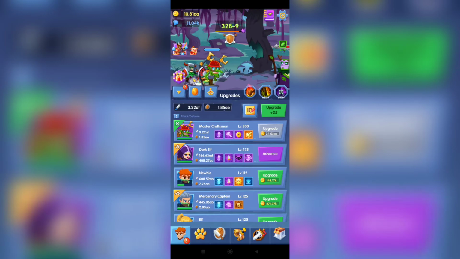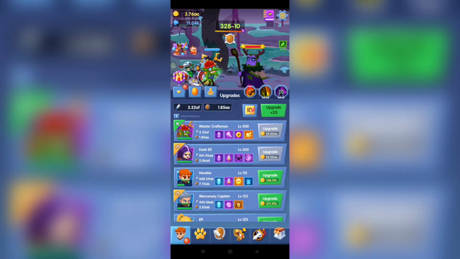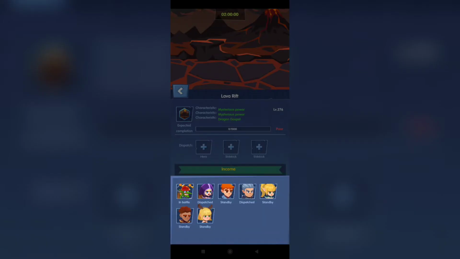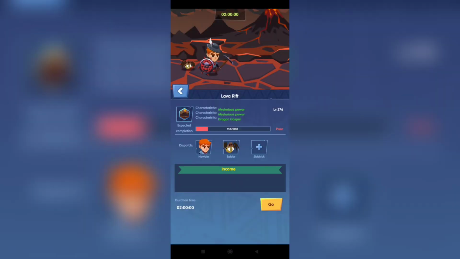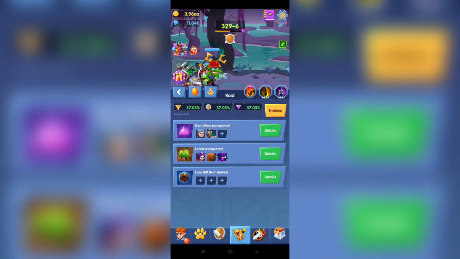You're gonna be able to send your heroes on different kinds of missions if you're not gonna use them over there. So you're gonna go over here and you're gonna see new mission. Right now, love rift and whatever, I'm gonna be able to select a hero that's on standby. I'm gonna select him and put him, oh, you're too weak my friend. Well, let's go back, let's go over here in dungeon and mining.